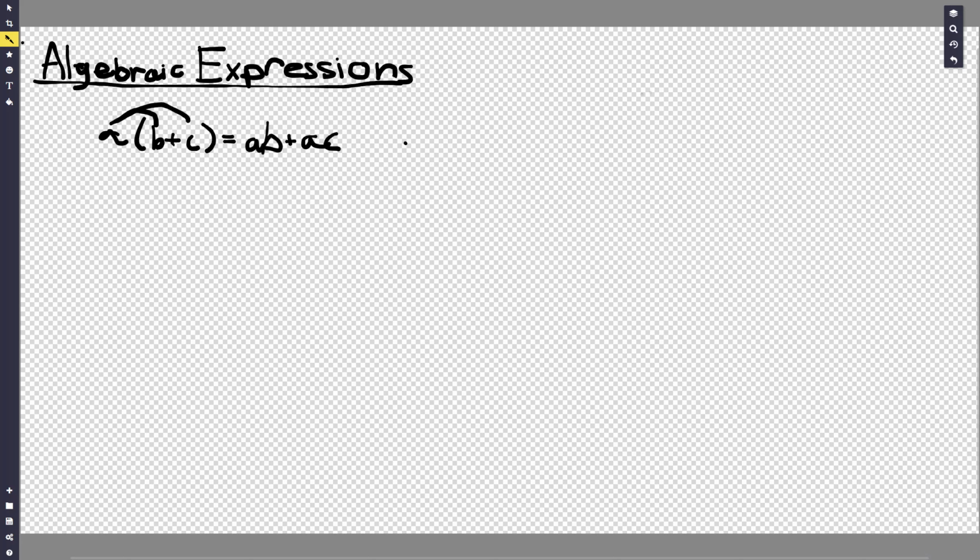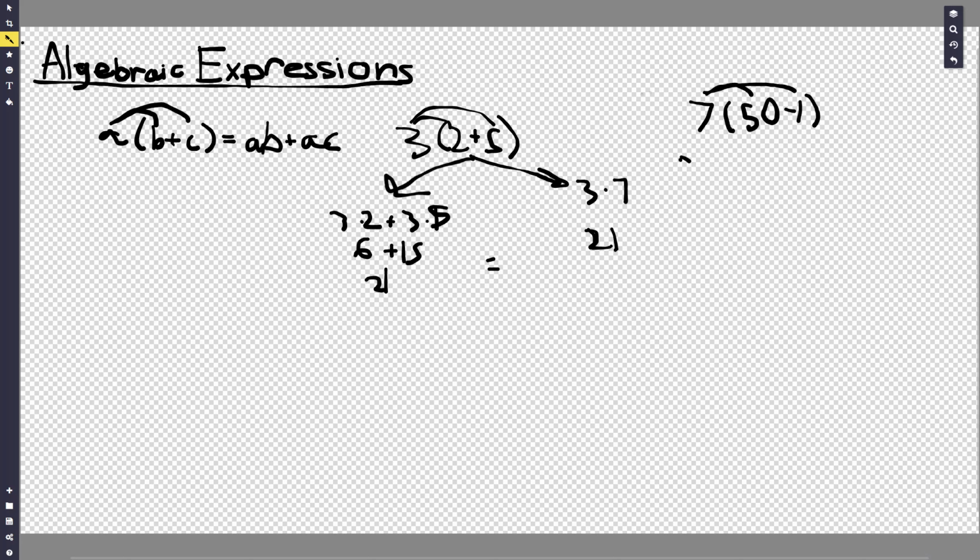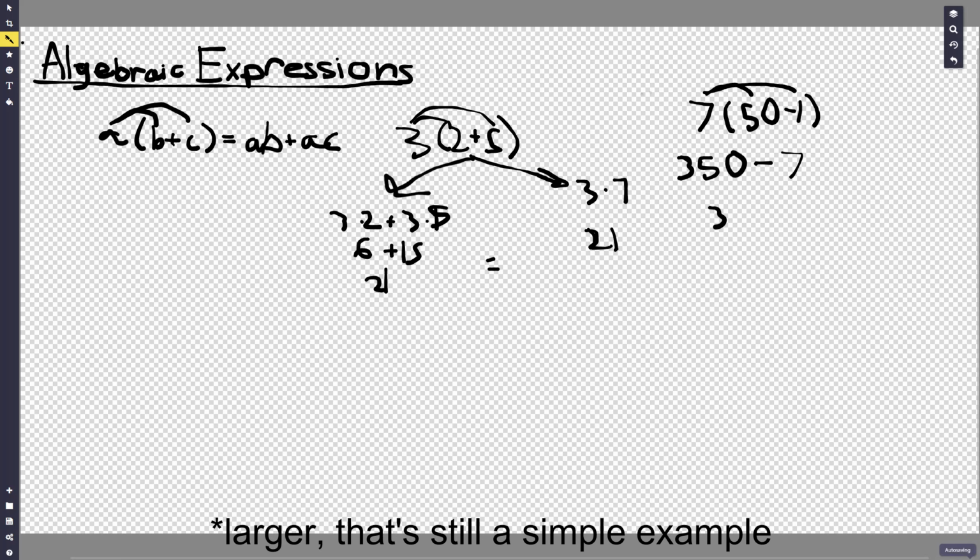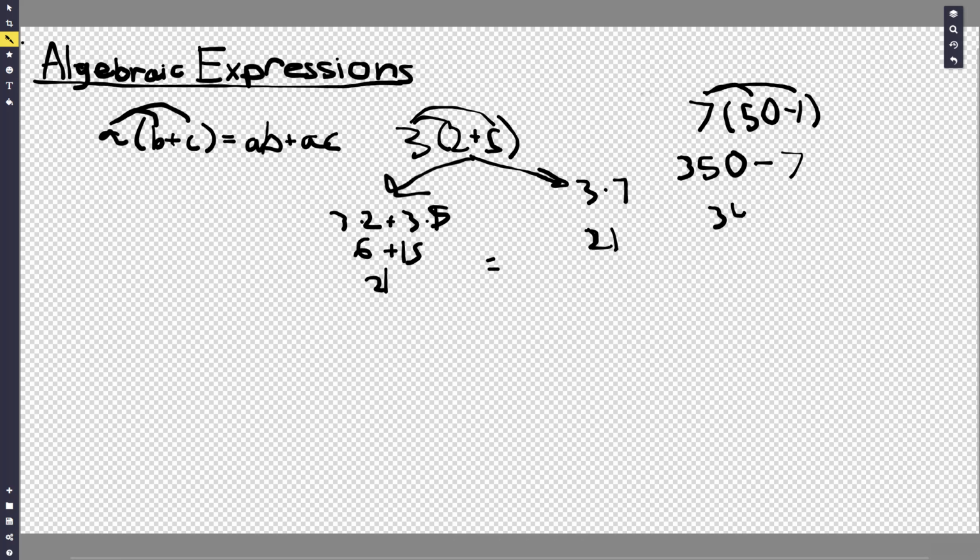So let's test this. I kind of yapped about different examples using the distributive property, so I just cut it short. That first one was just talking about how in some cases it might be easier to use the distributive property. This is a smaller example, so it might take longer. But once you work with really large problems like the one on the right, it becomes a lot easier to use the distributive property. So instead of me doing 7 times 49, I'm doing 7 times 50 and then 7 times 1. And that's kind of it.